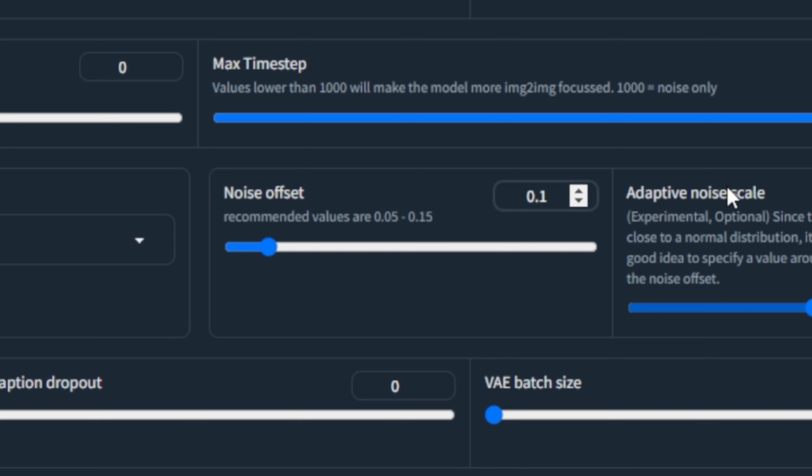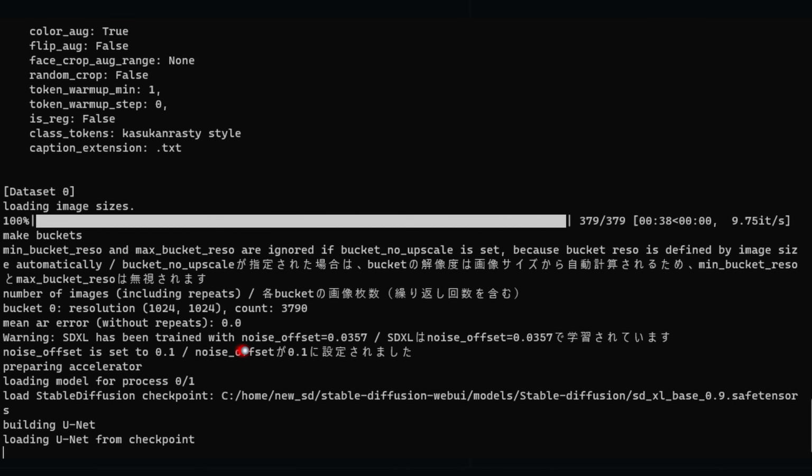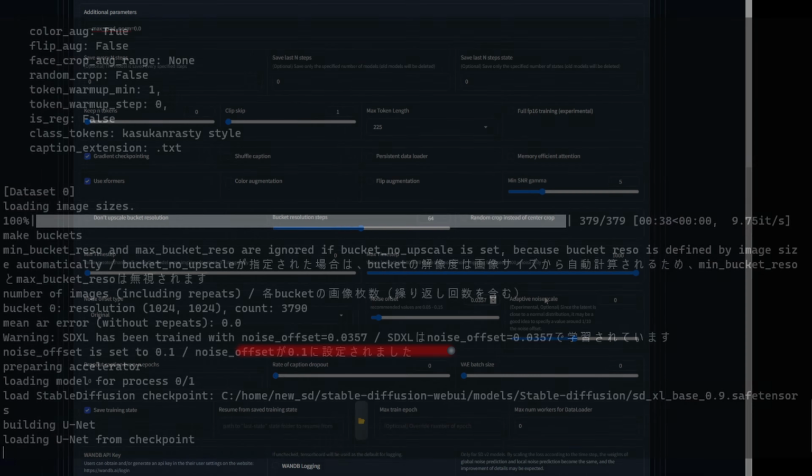In the past, I would always be using a value of 0.1. However, when I put this into this training script, it told me that 0.1 is too high. SDXL was trained on a noise offset of 0.0357. So I just copy and pasted that warning into this training setting file here.